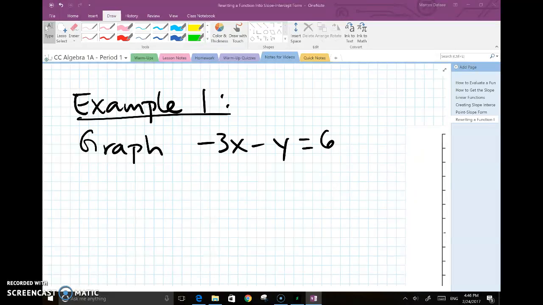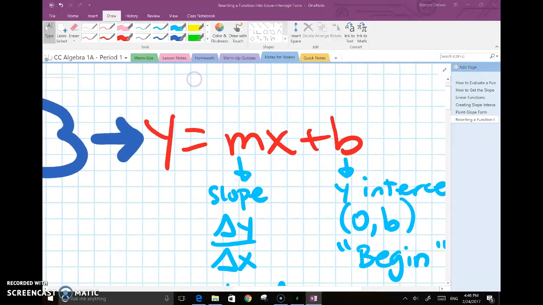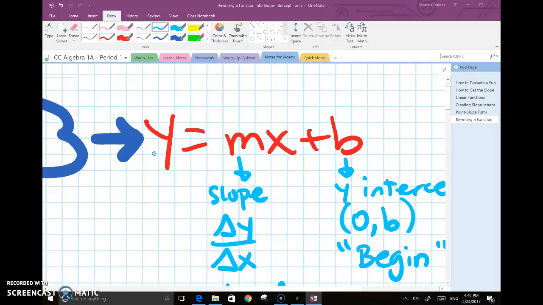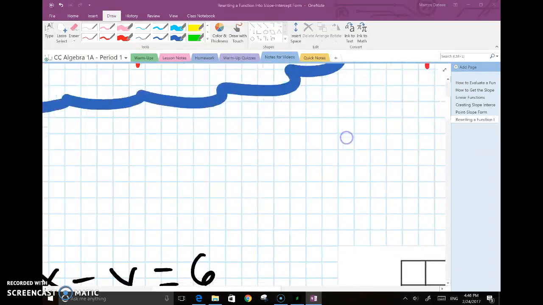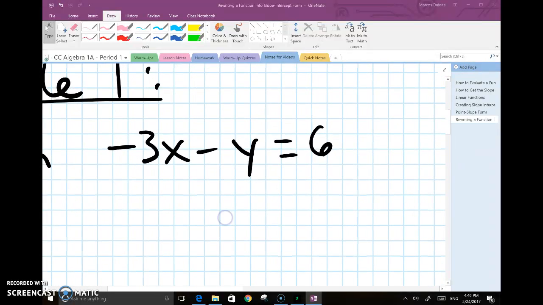Now, to change it into slope-intercept form, you have to remember that in slope-intercept form, the y on the left side is completely isolated. So that y dominates the left side, and nothing else is allowed to share that space with the y. And on the right side, we have the mx and the b, and they all crowd that right side together and form a group of two terms. Now, if we look at our example here, that's not the case.